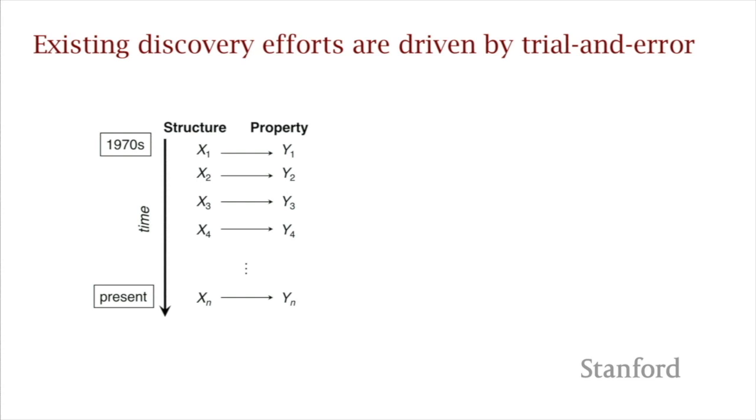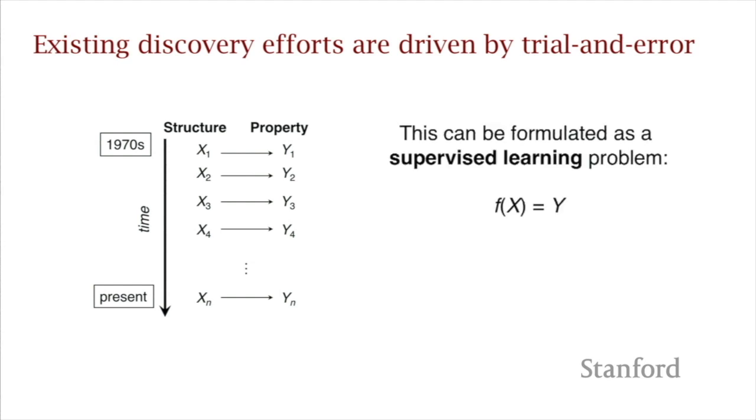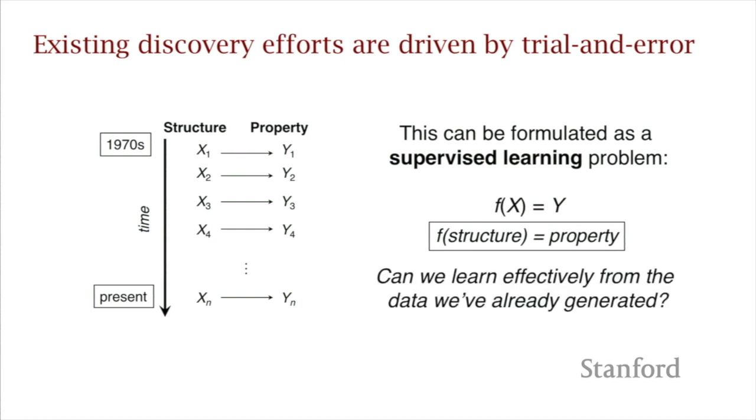And we haven't really found the best one, but we have generated a ton of data and a ton of wisdom here, a ton of XY pairs. And so what we want to do is reformulate this as, let's not just keep trying things, but let's take this data that's already out there and let's reformulate this as a problem of supervised learning, where we are taking the x's we know and the y's we know and looking for this function f, which can map between the two of them. And in the material science world, this is a structure-property relationship.